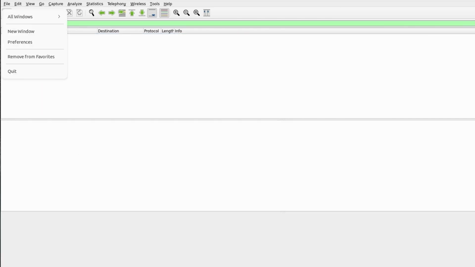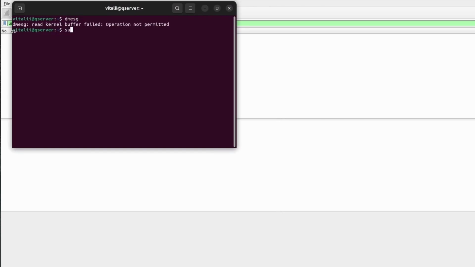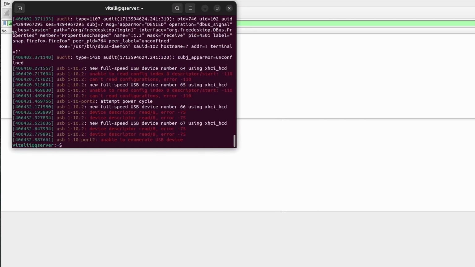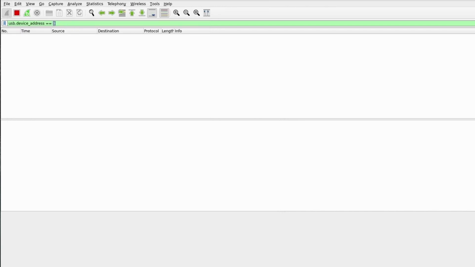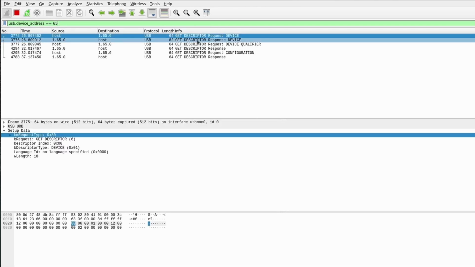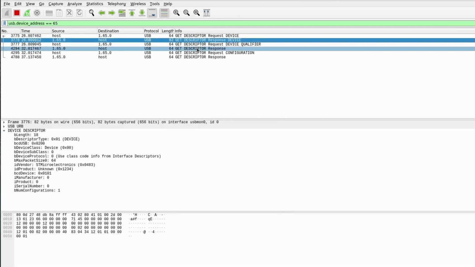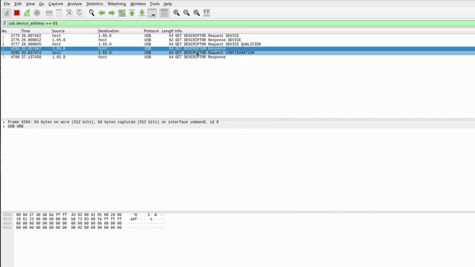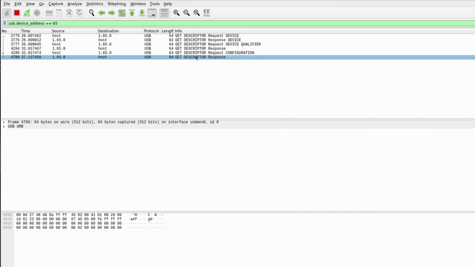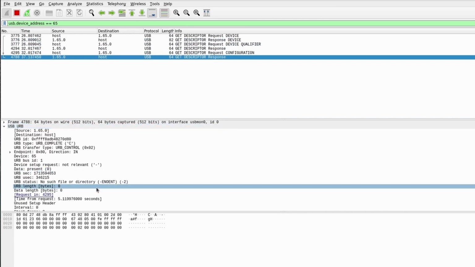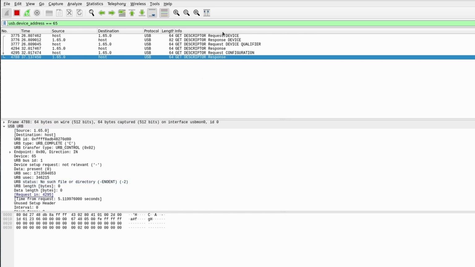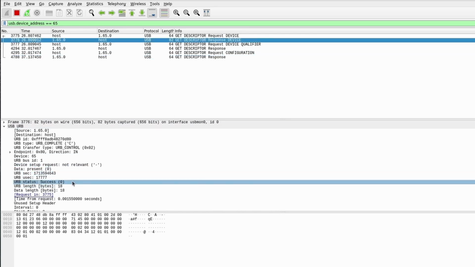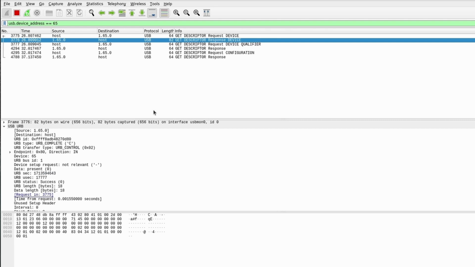I check the kernel log to find out what Linux thinks the device address is. It looks like it's been around 65. Still not sure why my device was printing 9, there may have been a mistake at my side. Anyway, back to the log. It says the request has been returned with a no entity error. In contrast, for the device descriptor request, we see a success status.